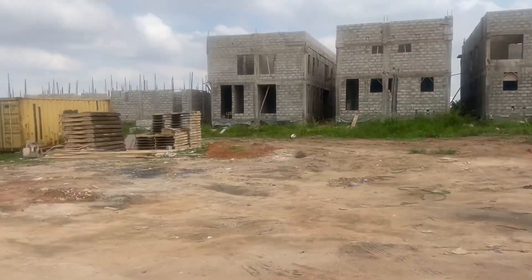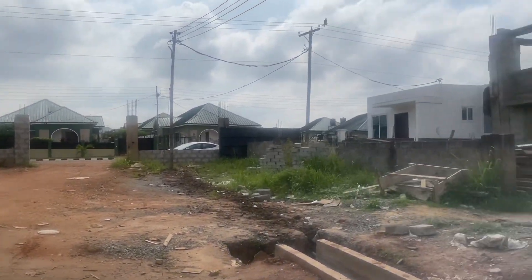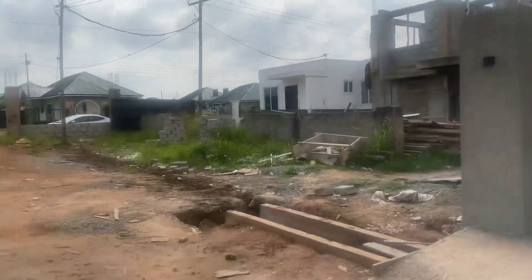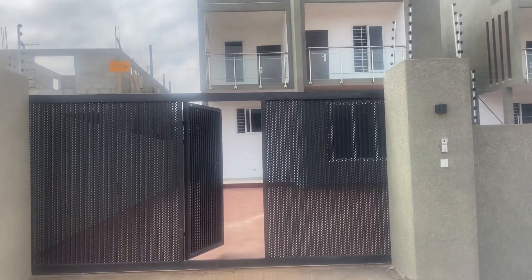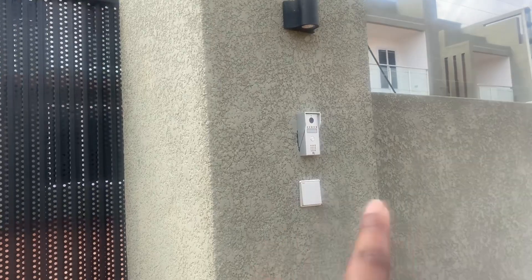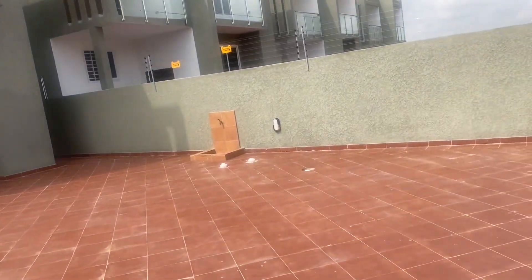This is the land and property we're interested in getting. As you can see, they are building more all around — that's the older community over there, but these homes are a little different. I like the style because it's really giving that modern townhouse vibe. First things first, they have security — they actually have a boys quarter here, which means you could have a security guard living on the property with a whole space for them.